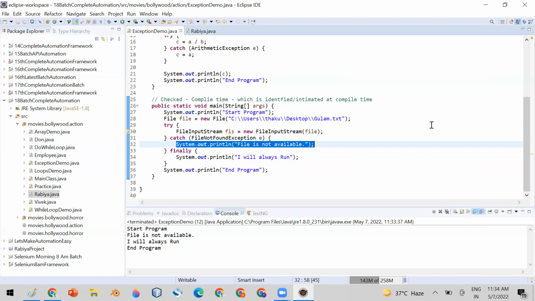The need of finally is that I will give a good example, and you have to give the same example in an interview, and it is very good. Few things are always performed in both the scenarios, right? कुछ चीजें ऐसी होती हैं जो आपको दोनों सिनेरियो में करनी है. For example, I will give the example.